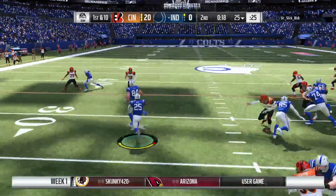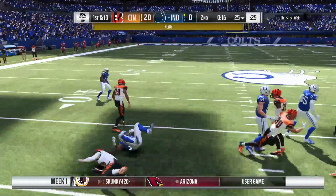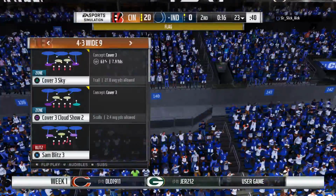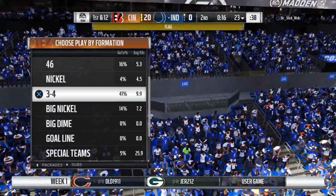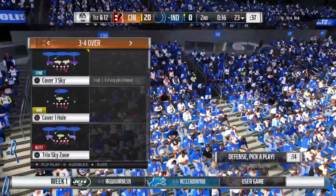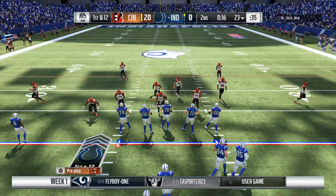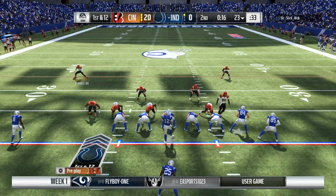Starting the drive with a give to Mack. And he's going to be taken down with a marker on the field. So let's see about the call. So a decent gain, but all for naught on the penalty. It's too bad, isn't it? They were feeling pretty good about it. The only people celebrating, the guys who just gave up that play.